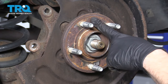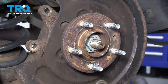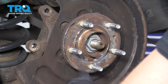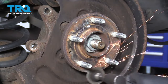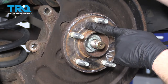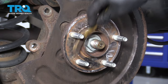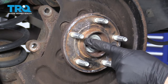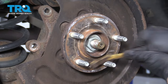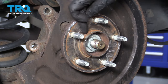Now it's time to clean up the hub for the bearing. You can do that with either a brush or one of these — you'll probably have to use both. I got the majority of this bearing hub cleaned up with that tool. Now I'm gonna move along to my brush and get in between the lug studs and the center of the hub. We've got this cleaned up — it looks pretty decent, all the mating surfaces are clean.